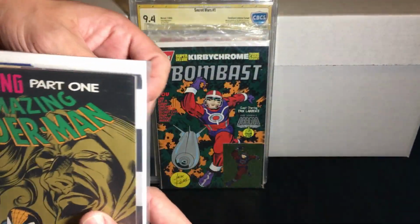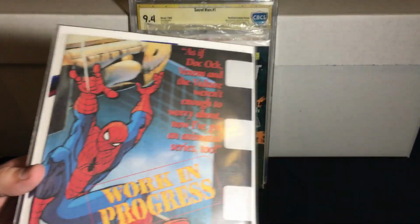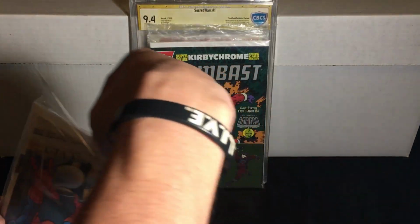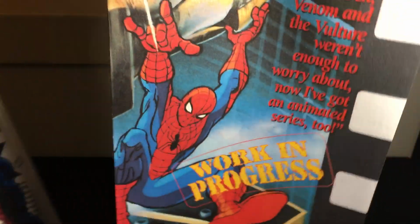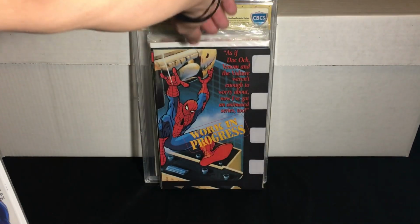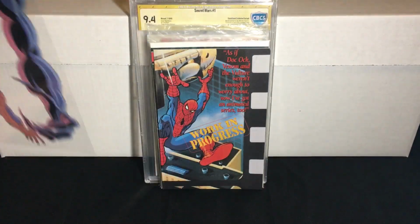So I open it up. Show you guys here. And I pull it out. It's ASM 390. Then I noticed this behind it. I'm like, man, what's this? I pull it out. And behind it, boom. I noticed there's some other stuff there, but this right here isn't even a comic book. It's like made out of some cheap paper. I don't know what it is. It's just, I guess, a promotion thing that came with this. But it turns out there was not 1, but 2 of these Mark Bagley cels.